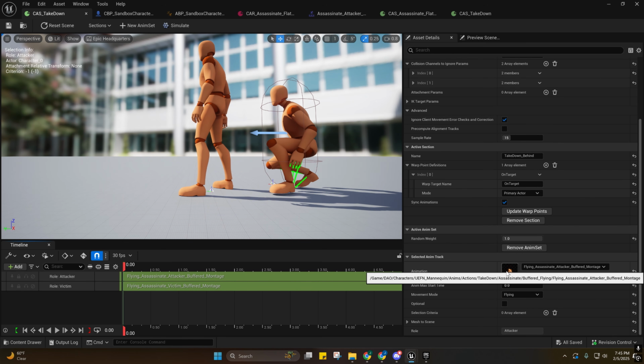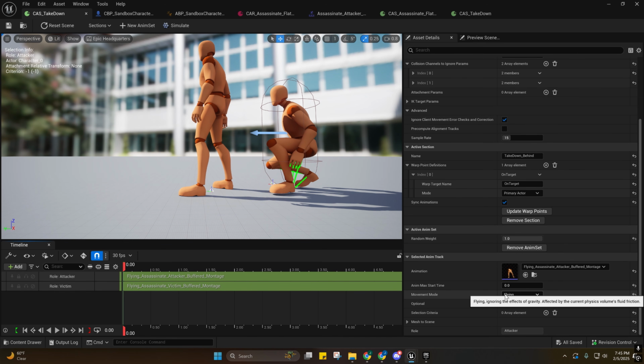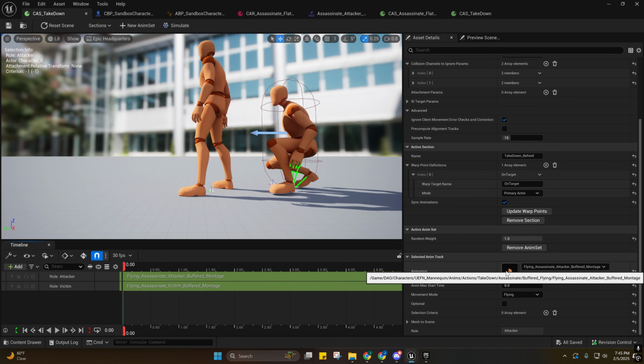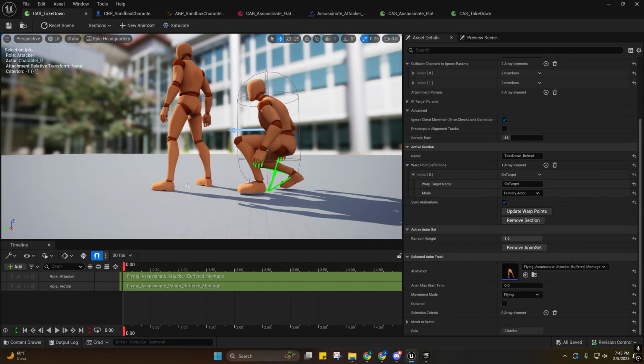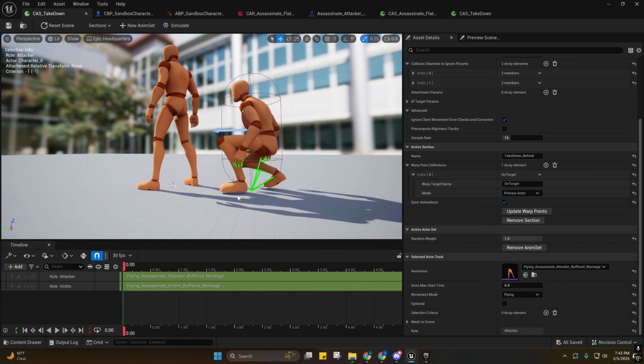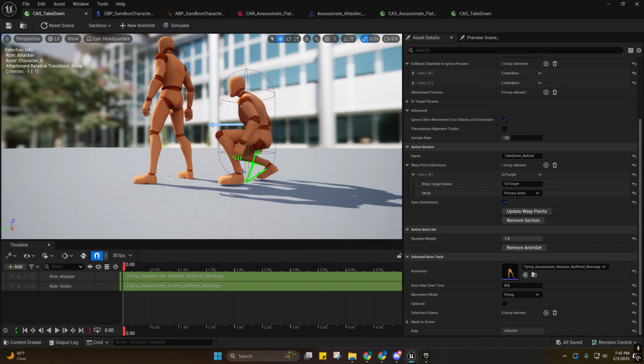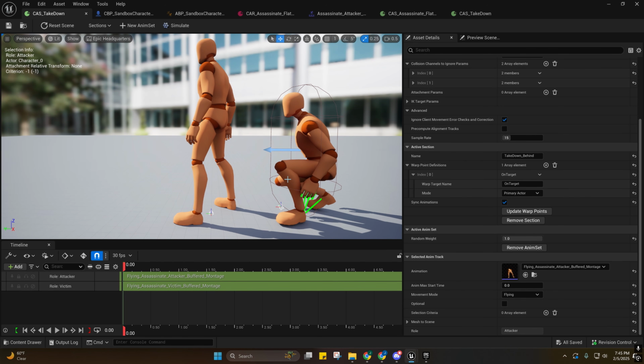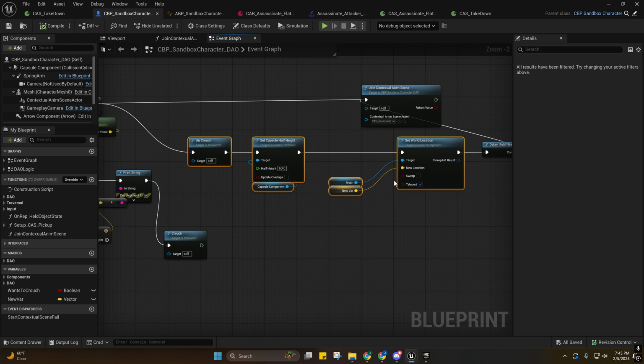So let's come over here. I have it set to flying mode whenever he plays this animation on this one, because he needs to leave the ground. If we are in walking mode, he will never leave the ground. The capsule will never leave the ground. So if this happens from a crouch state, the problem is that when the capsule gets offset, it screws stuff up, which I explained that part to you.